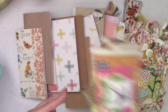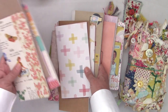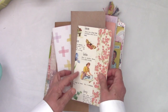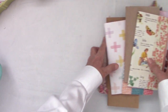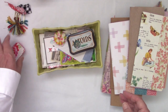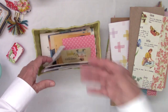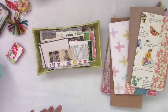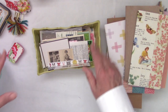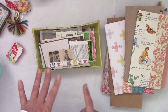So what I decided to do is grab all of the little journal inserts that I have sitting around my art room and see what I could work on today. It's really a matter of going through a lot of these little containers of stuff that I've spoken about several times, that I just keep throwing things in and then maybe using them up. I thought it'd be fun to blast through some of these, get through some of this stuff that I've accumulated over the years, and make a video in the meantime. So I'm gonna get started.